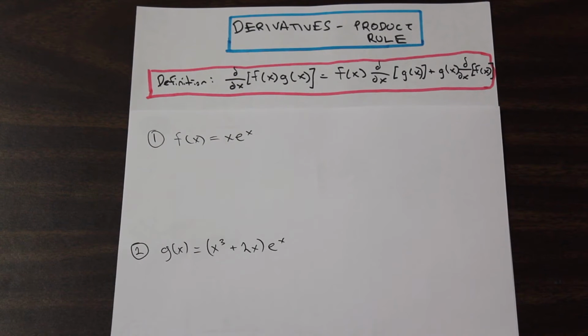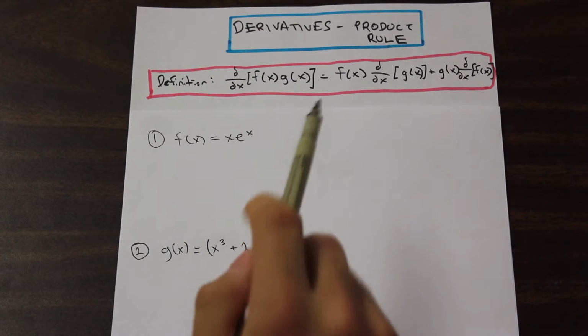How's it going? We are continuing with our derivative section. In a previous video, we talked about derivatives of polynomial functions and exponential functions, so just basic stuff using the power rule. And we are going to get into a nice little trick that is used in derivatives called the product rule. So let's get started with that.